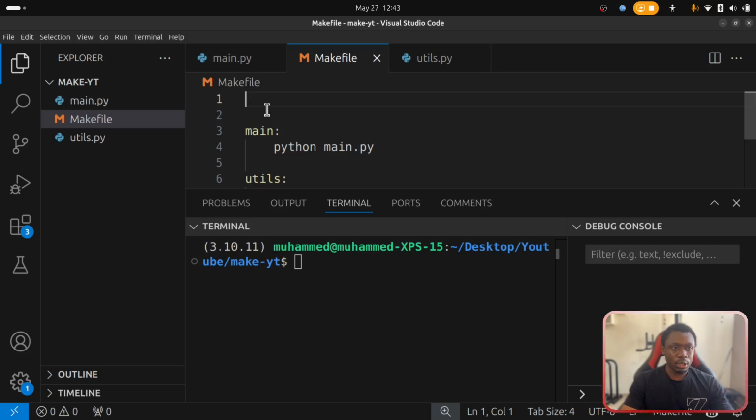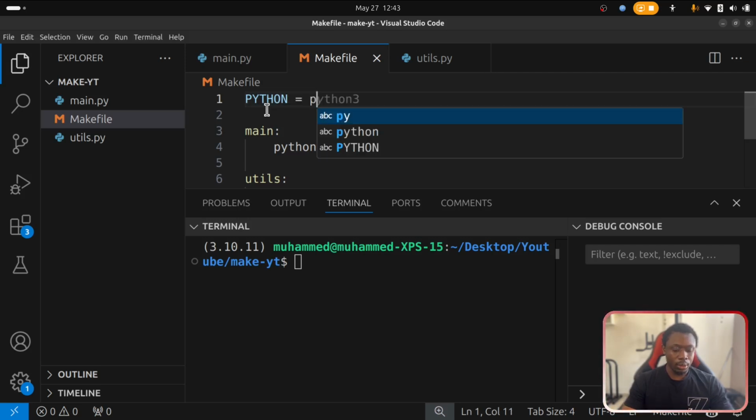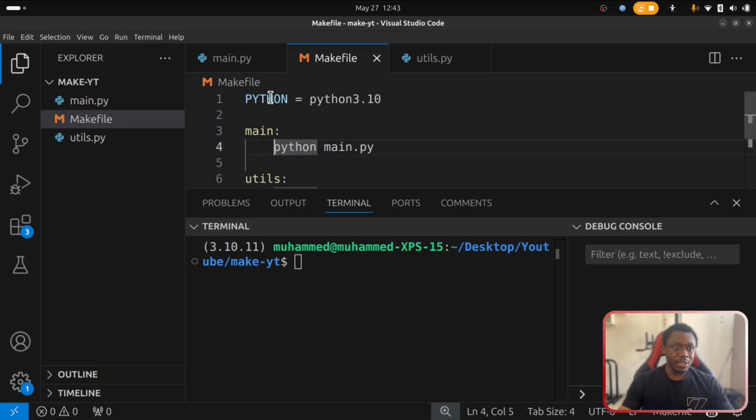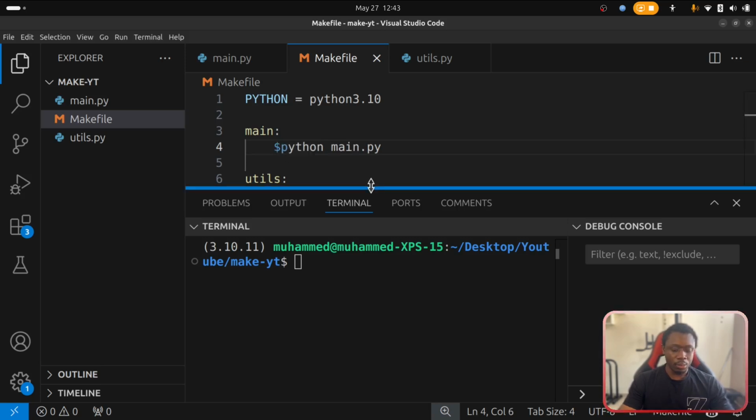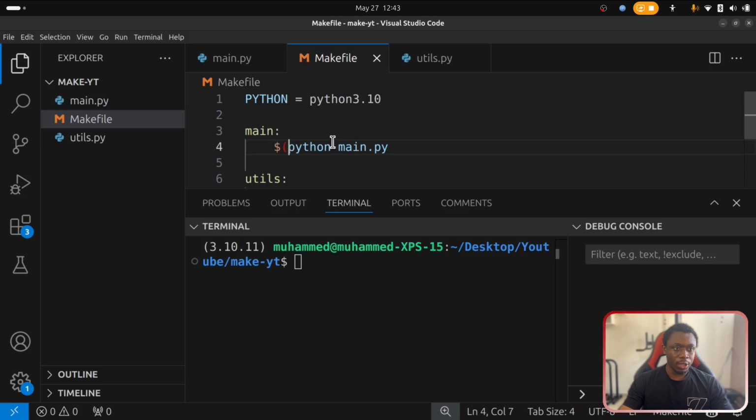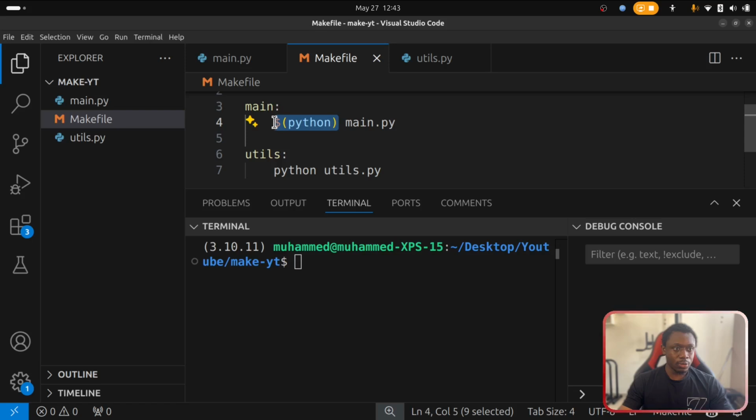What we can do is, we can say PYTHON is equal to python3.10. So to reference this PYTHON here, what we'll do is a dollar sign and parentheses. So we'll do that for here too.